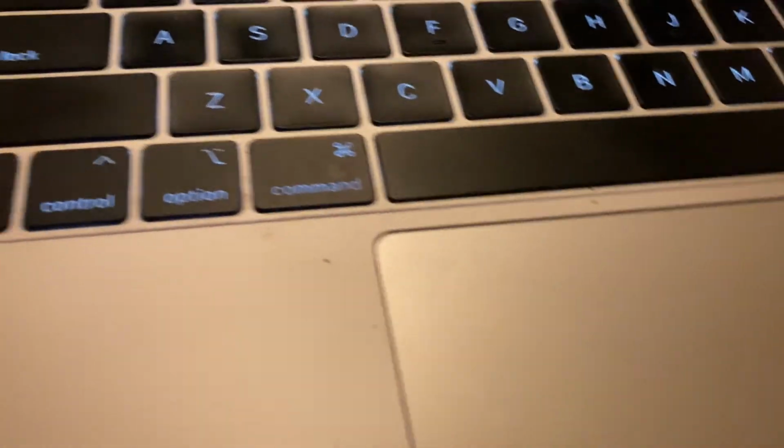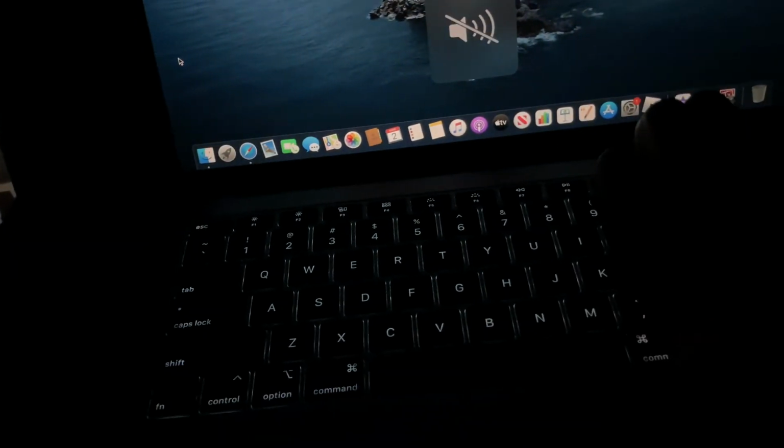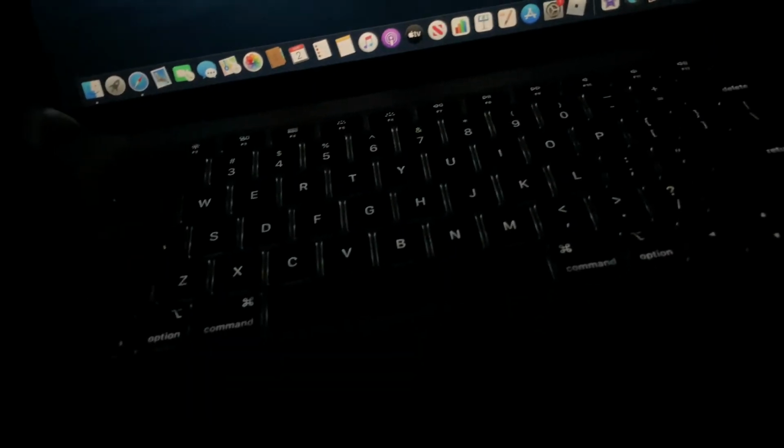But yeah, this is it. Using this, I think the coolest part is if I turn off Leo's lights, because I'm in his room right now. Let me just turn off his lights. Look at the keyboard. It lights up. Here, let me turn the brightness down on the screen. Oh, no, that's the volume. Look at that. I think that's cool that the keyboard lights up. Yep. All right, let me turn the lights back on. Okay. So, yeah. I still think it's pretty cool.